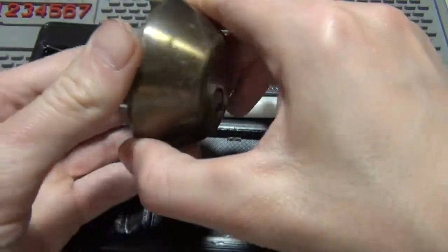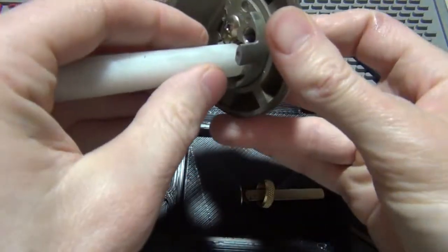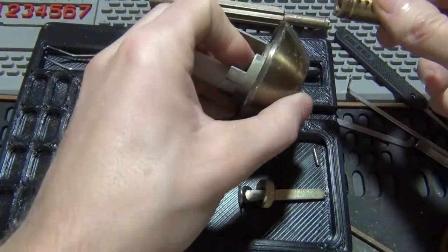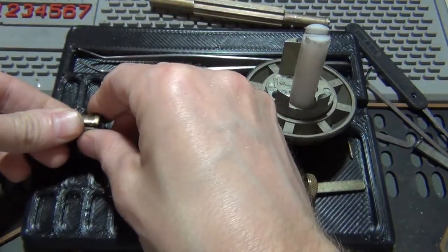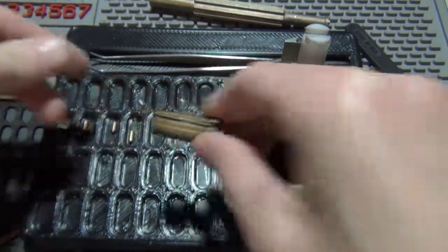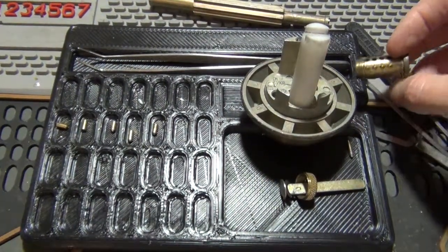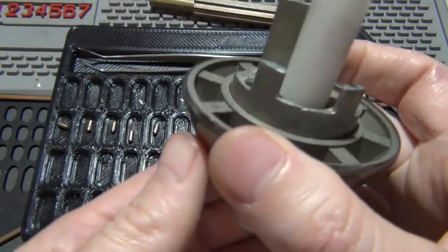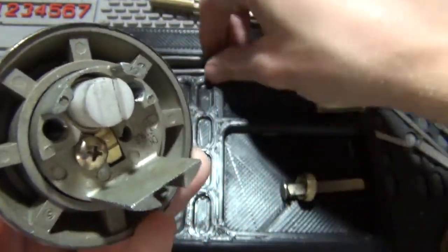Alright, and the bitting does have something to do with these things. Raking open real easy. Doesn't really matter much for single pin picking, but... Alright, so for key pins... Yeah, not a lot of variation there. I'm going to put the follower in backwards, so we'll just gut it backwards here. Tweezers.